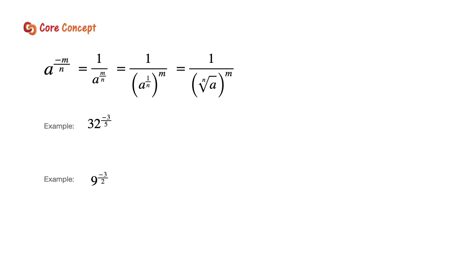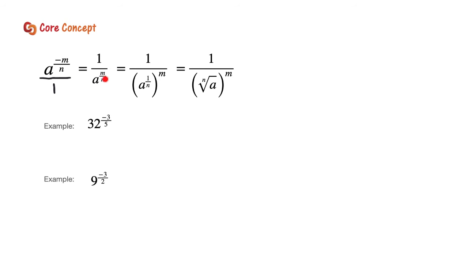Okay, the second statement in that core concept dealt with what happens if our exponent is a negative rational number, or a negative fraction, if you will. And it's pretty much the same thing, except notice this first step. This negative exponent means to take a, the base, move it to the denominator, and make it a positive m over n. And so you can think of this as already being all over 1, because every number by itself is over a 1. And so when I move this down to the denominator, I have to indicate it's in the denominator by putting a 1 on top.